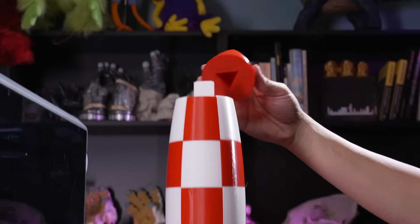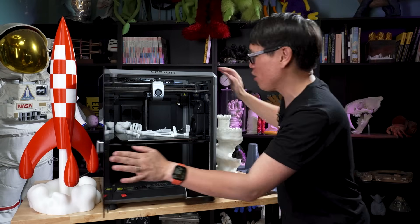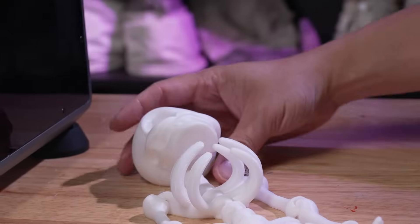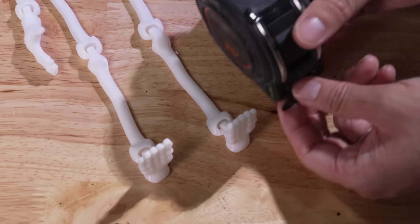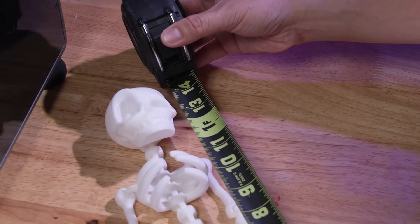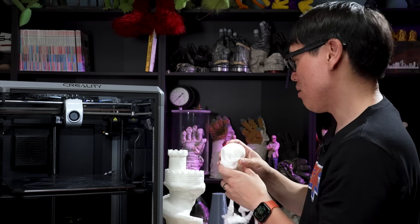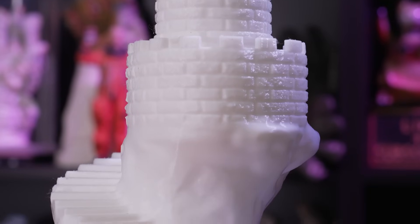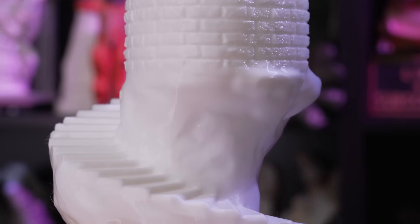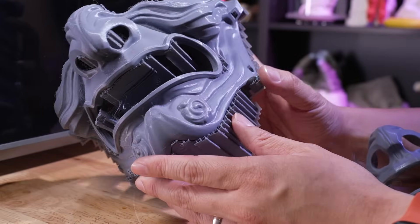With large build volume, I love printing big objects — toys for my kids, towers, flexi toys. Here's a skeleton, because we're getting close to Halloween, and this design only fit on the K1 Max — I wouldn't be able to print it on the Bamboo X1C because it went diagonally and is well over a foot tall. That really changes the type of prints you think about doing with this. It lives really well alongside a smaller FDM printer — get your high-detail small prints on that, and think large prints here: Spider-Man helmets, Iron Man helmets, Magneto helmets — easily fits in a printer like this.